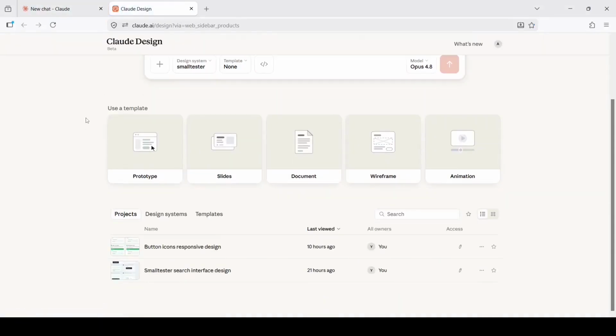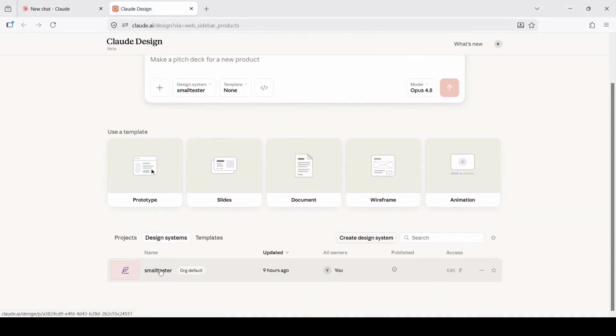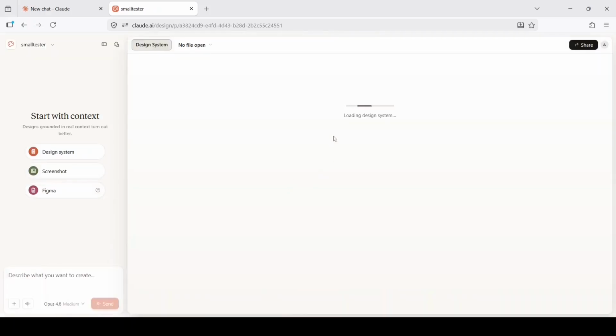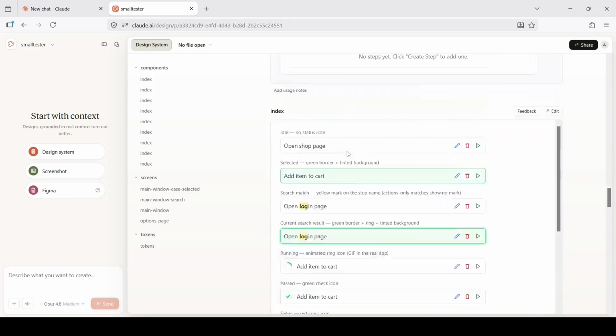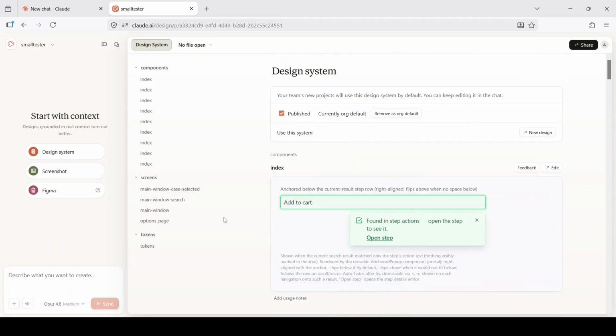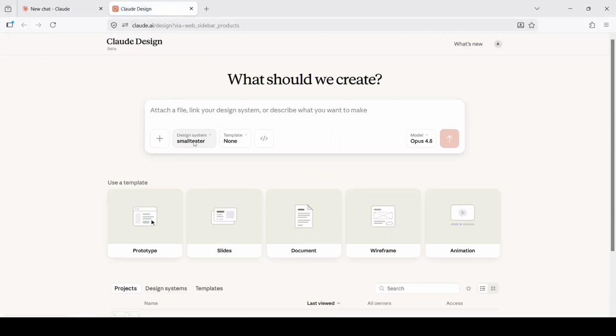And one more thing, I have created a design system. How can you create a design system? I just asked Claude to create one based on my code. Initially, I had no design system. A design system is a set of styles and examples of how your project looks. Project fonts, project colors. It's very important to have a design system for your project before you start. Okay, and now I have selected this design system. It is selected by default.